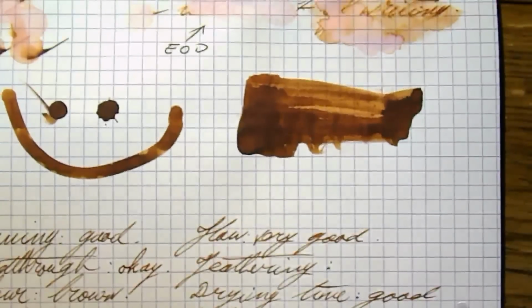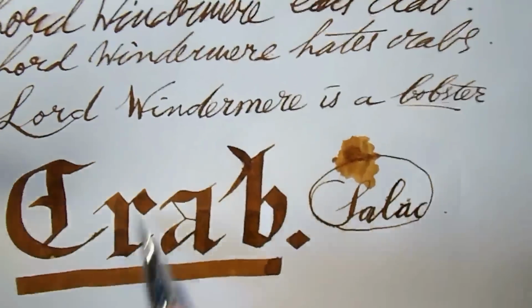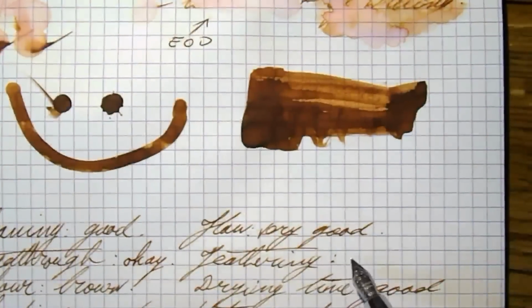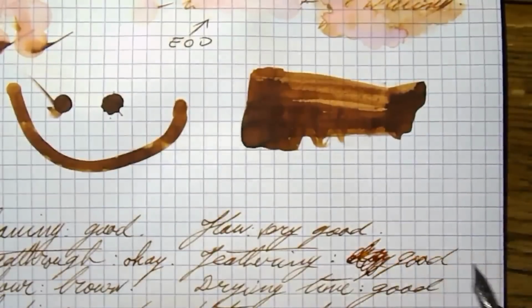Feathering. Well, on the cheap paper there is some, but only when you do extreme things, like really broad writing or flex writing, but with regular writing I don't see any feathering. So I think the ink is pretty well behaved. Feathering is okay. No. Feathering is good, I would say. It's not really an issue.